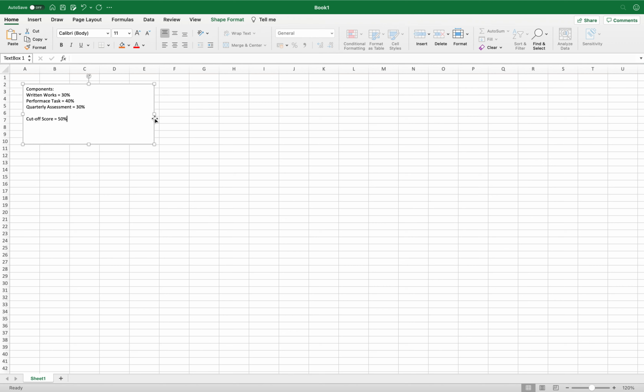So we're going to follow this, and by default, the passing grade is equal to 75%, the lowest is 65%, and the highest grade is, of course, 100%.